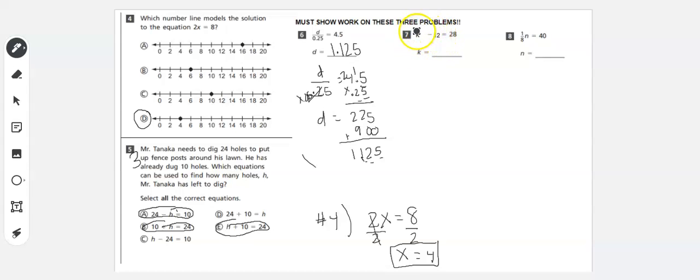Okay, you can see that the font here is different. It was a harder problem, so I changed it for you. The opposite of subtracting by 12 is adding by 12. And when I add this together, 8 plus 2 is 10. So I got a 10 right here. I carried my 1, 2, 3, 4. So I get 40. K equals 40. That looks like a 6, sorry. 40, that's a 0. Then I have 1/8 n equals 40.